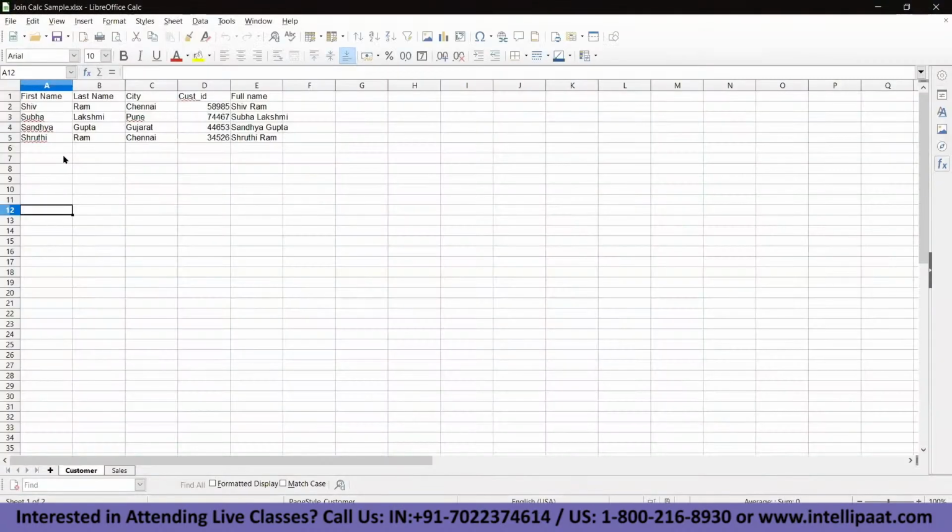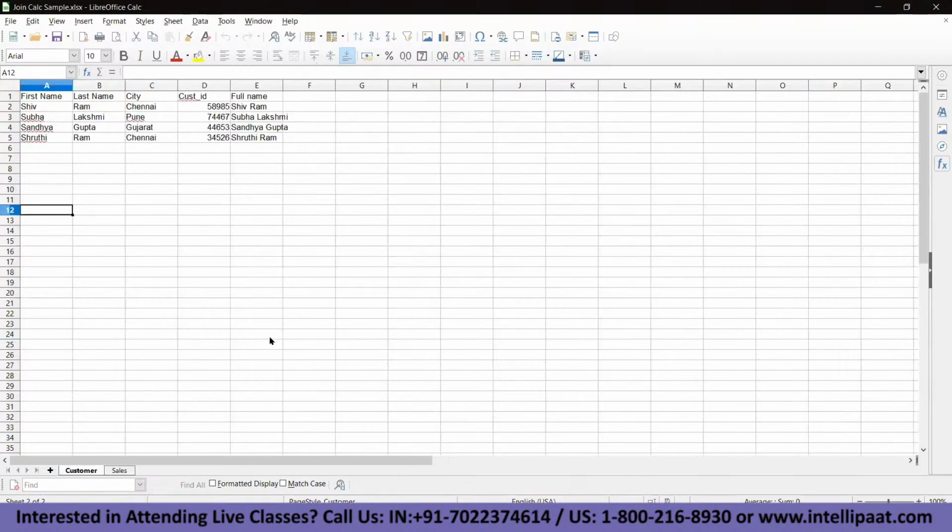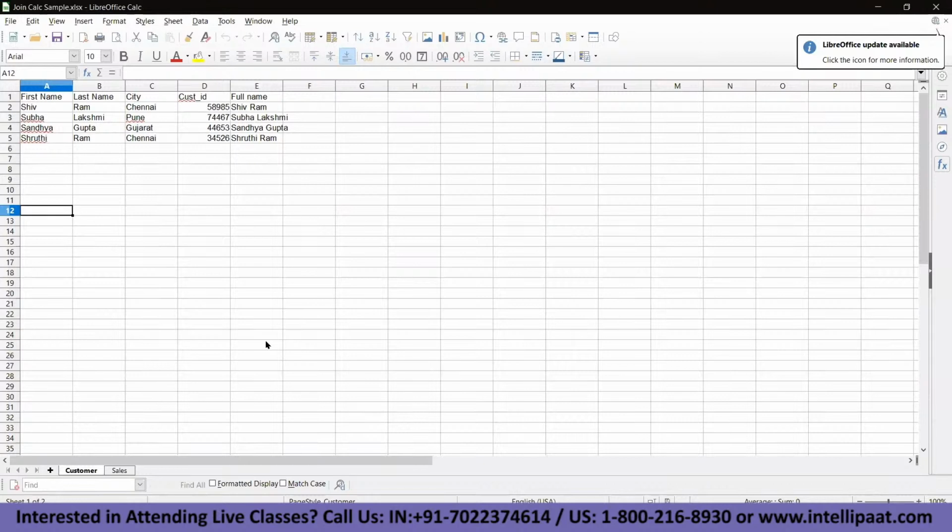Now, this is my sample Excel file with two sheets, the Customer sheet and the Sales sheet. These are the two Excel sheets that I have. Now, I can create a named range. It's not compulsory, it's definitely optional. Named ranges are subsets of your table. They are subset tables that you create in an Excel environment based on your requirement.